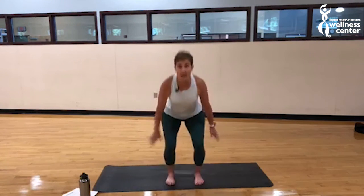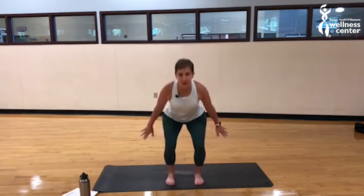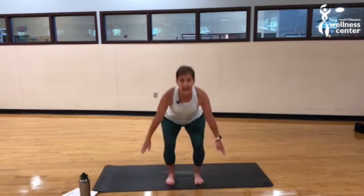We'll start with that squat. Take it down. Push those hips back. Breathe. Calf raises right here. Take it up. Lift it forward. Nice. Strong. Breathe. Put them together for a combo right here. Take it down and up. Woo!